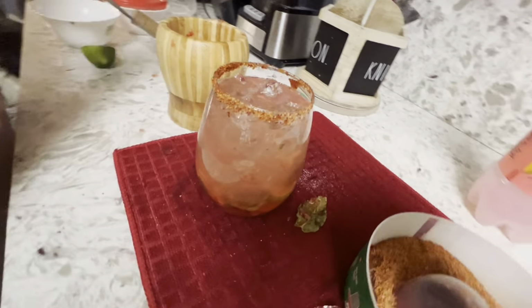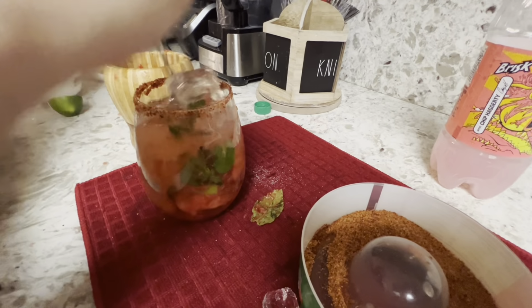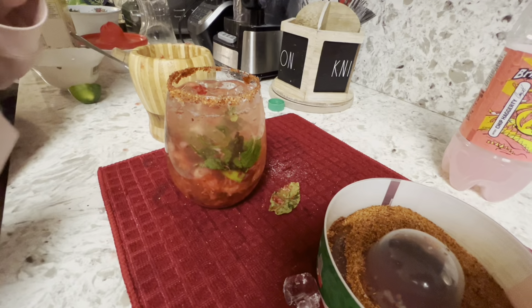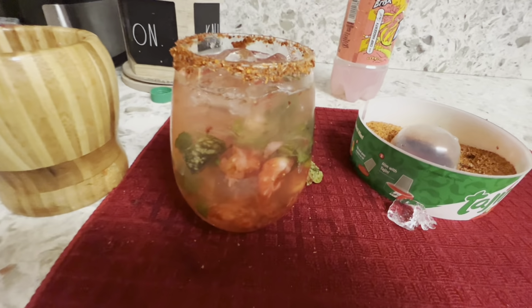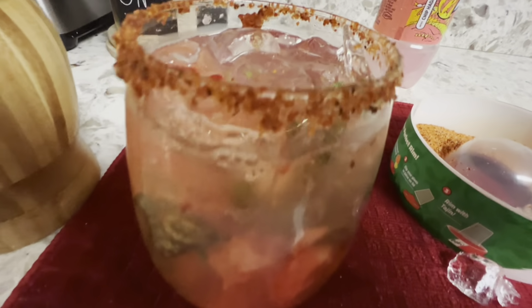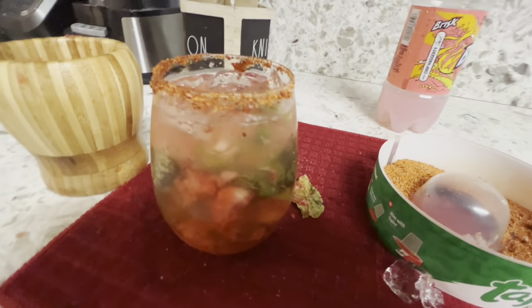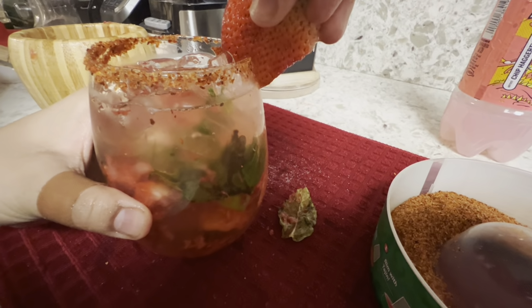And you're gonna mix it. Mix it up and down. And then for decoration, I'm gonna be adding a strawberry on the side. Lemon ke piece bhi laga sakte hain isme, right? Yeah, that's true.